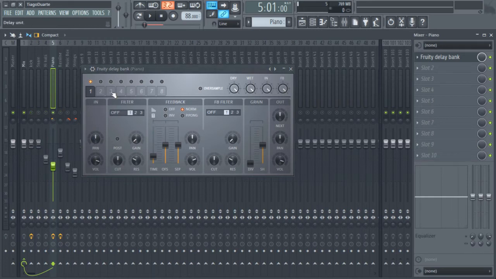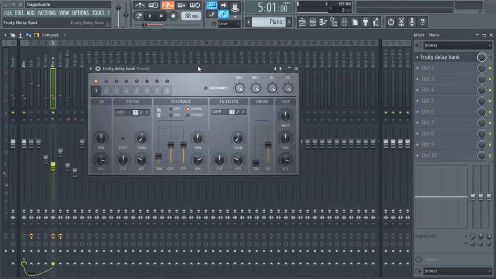So I feel that the piano is very mono, is very in the center of the stereo field. And what I want to do is spread it out a little bit. So what I'm going to do is activate 2 instances of the delay bank and put one all the way to the left and one all the way to the right.